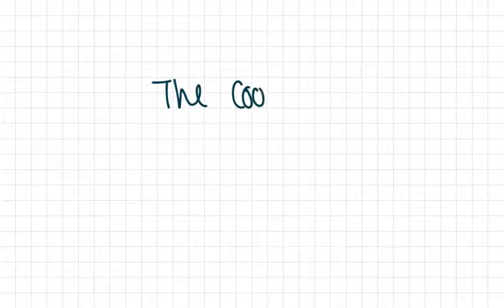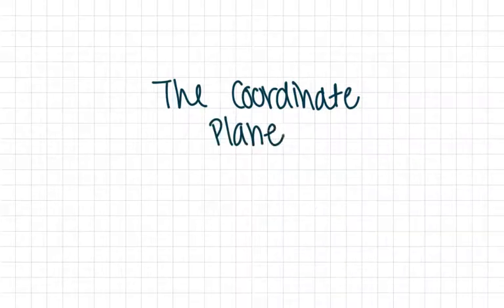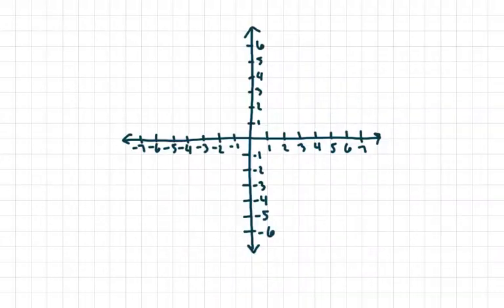Today we're going to talk about the coordinate plane. Now in 5th grade you talked about the coordinate plane and how to graph points, but in 6th grade the graph has quadrupled in size. We actually now work with 4 sections of the graph. Each section actually has a name.